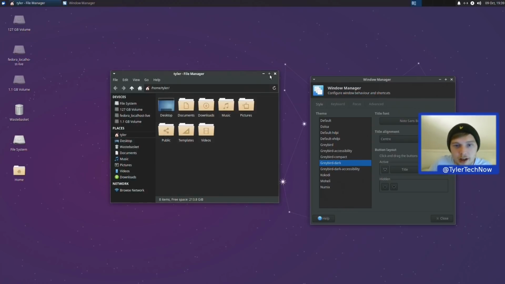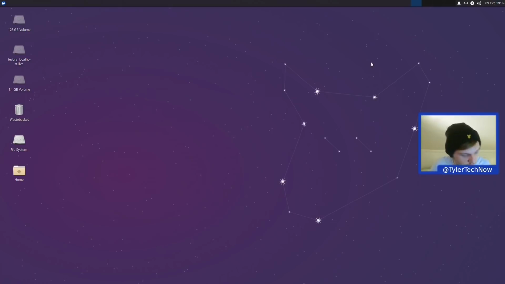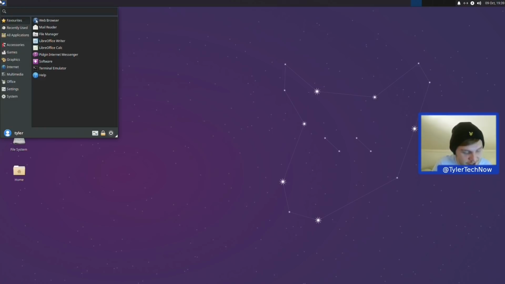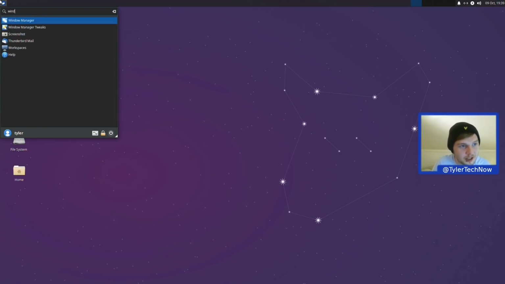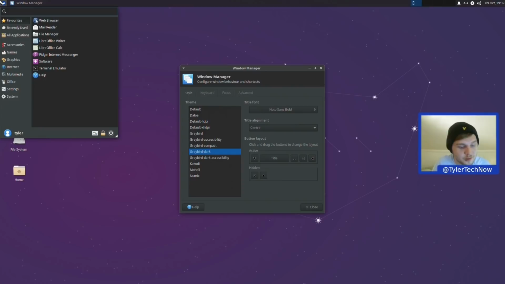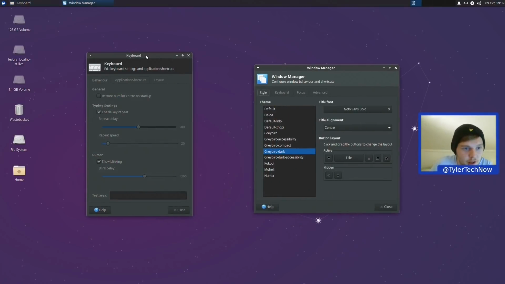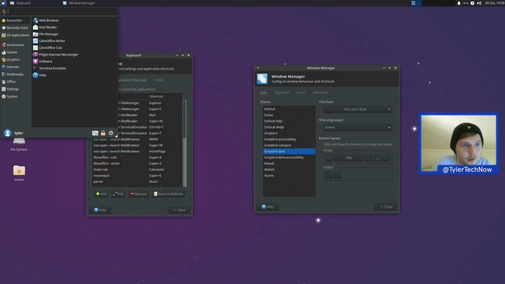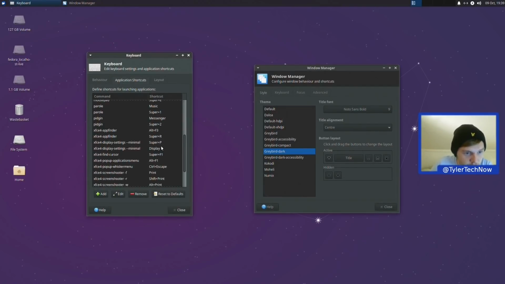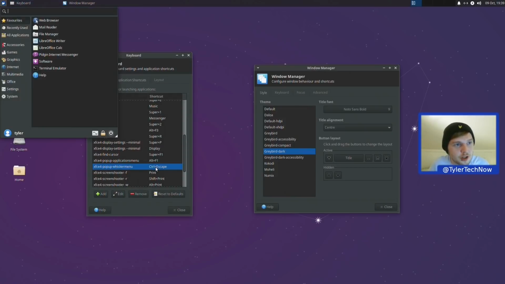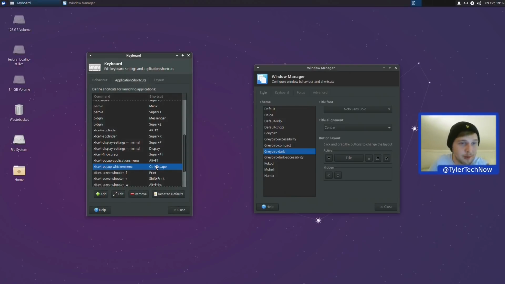Cool. Right, let's now see what the default keyboard shortcuts are for everything. I keep pressing left Super thinking it's for that, but of course it isn't. So there'll be two packages we need to check out. One will be again the Window Manager, and the other will just be the keyboard settings. Perfect. So this is where we're going to find out where the XFCE Whisker Menu is. Let's have a look. XFCE pop-up Whisker Menu. So it's set on Control Escape, which I'm going to leave as it is because I'm going to install Albert the application launcher anyway, because that's what I quite like to do on XFCE.